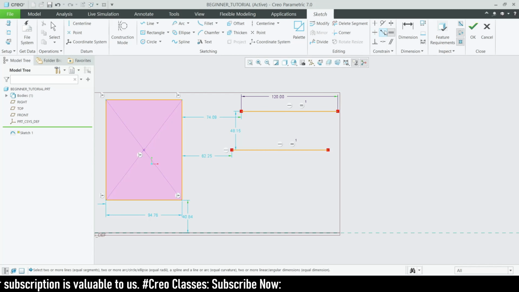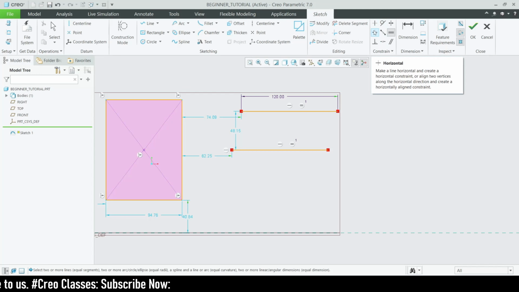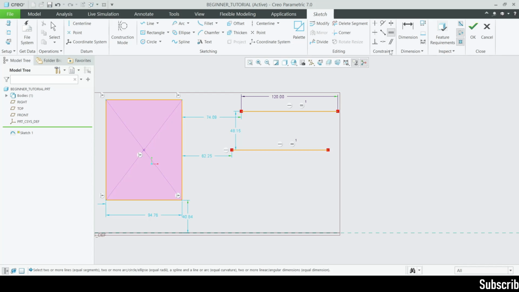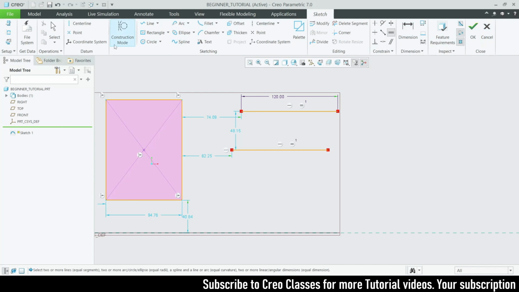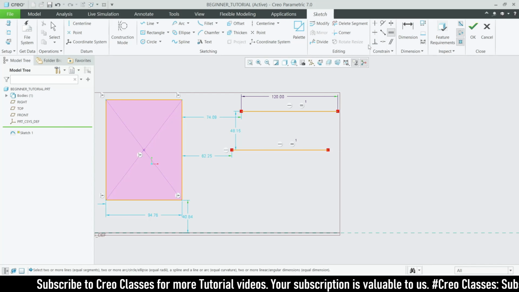Like that, there are midpoint, coincident, tangent, vertical, horizontal, perpendicular, symmetric, parallel. You can use all these constraints. If I teach every single tool, it will be very hard for you to remember. So you guys need to work on how each tool works. You can go through all the tools which are available in this bar and explore anything, so that it will be very easy for you.